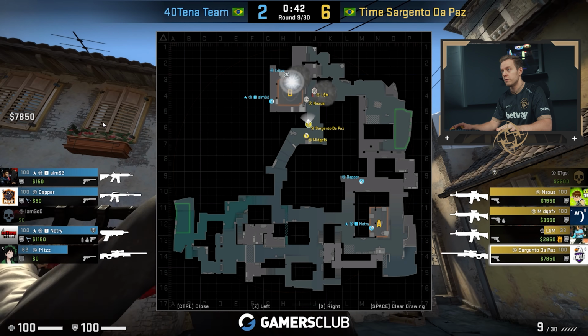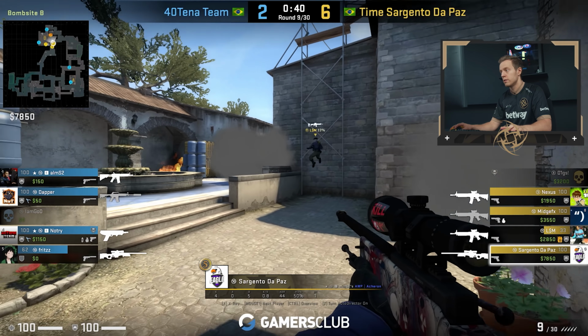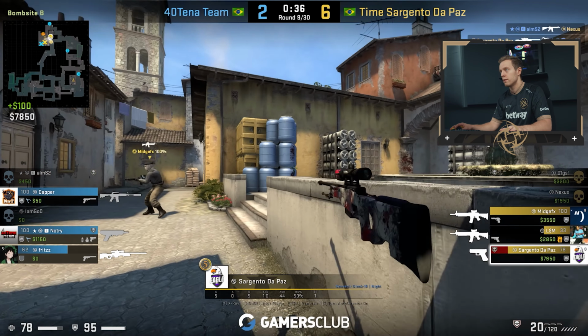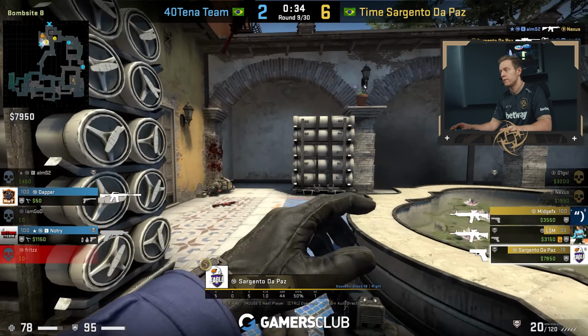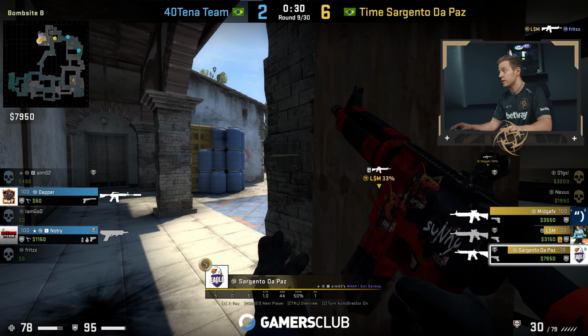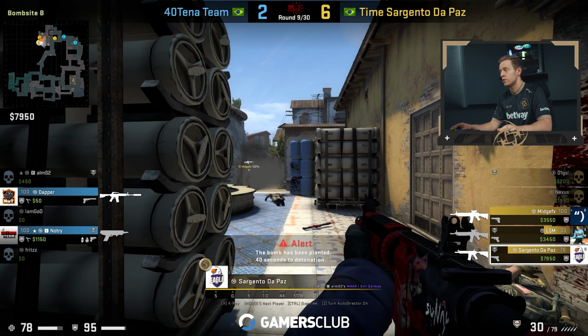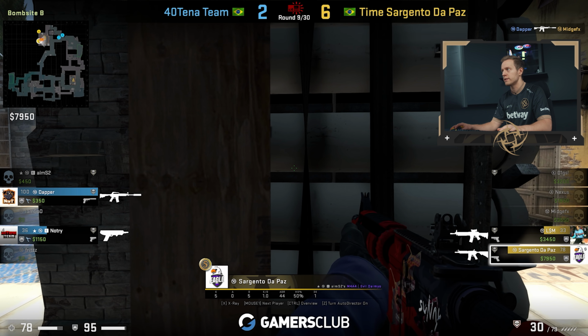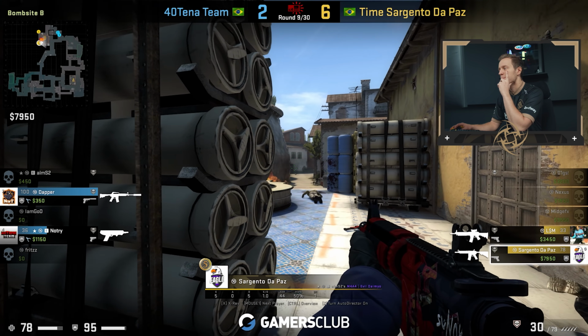This looks like you're going for a B execution. 3v3. Okay, 3v2. So yeah, this has been an easy round. It's a good thing you picked up the M4 until it's secured. Now that the smoke has faded, you might want to change to the Krieg on the ground. But yeah, you would have been exposed. So maybe this is a good idea.